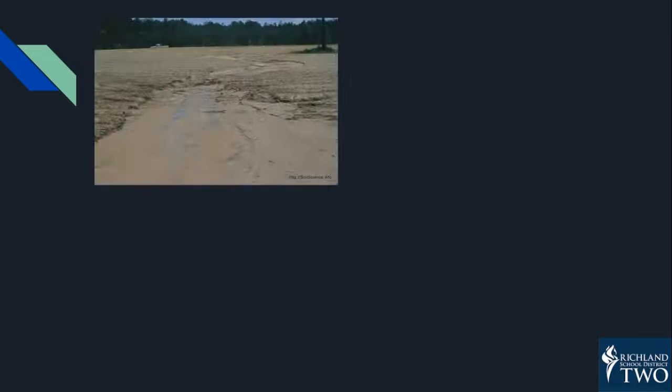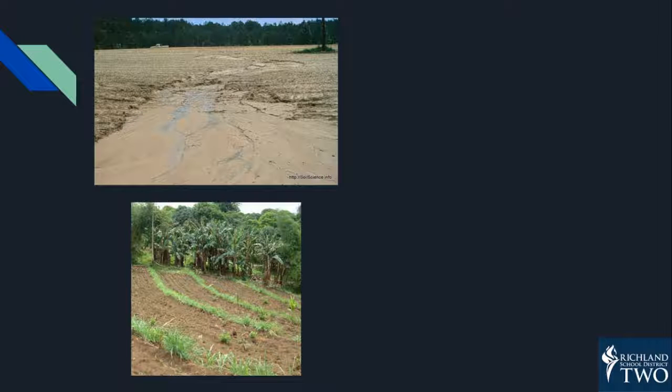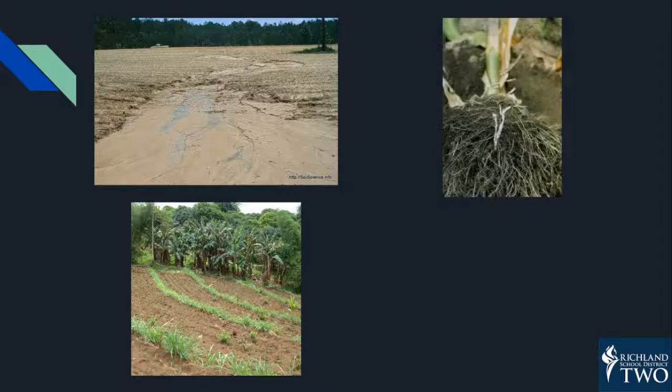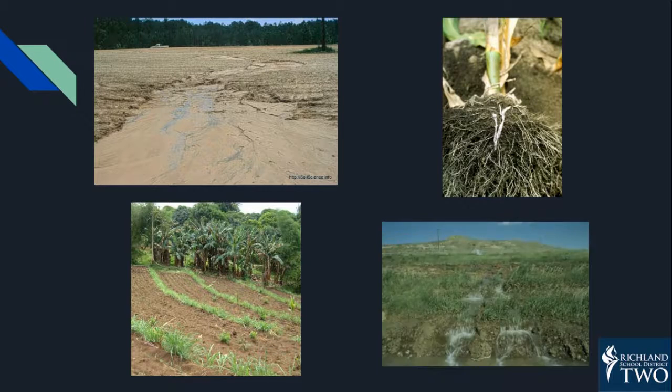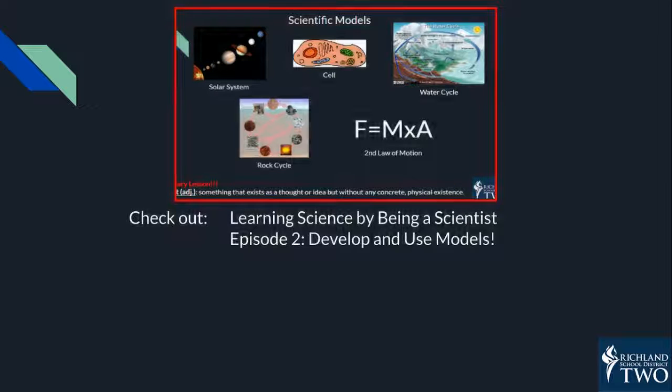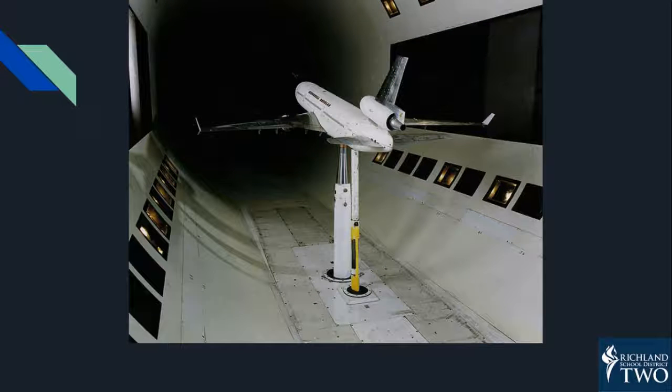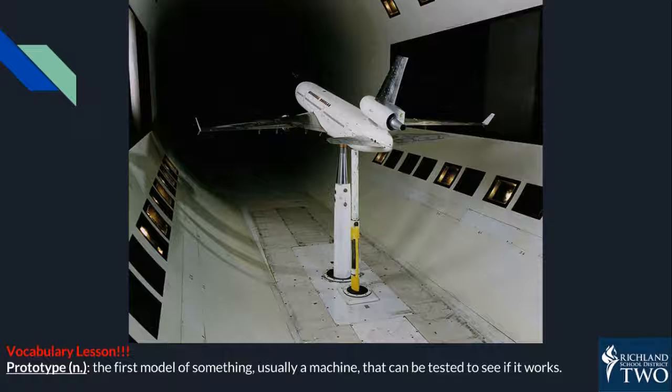Because she has learned all about the science behind erosion, the engineer has applied her understanding of the science and designed a solution that involves planting rows of vegetation along the sides of fields where the plant's roots can help hold the soil in place and also help slow the speed of the runoff. Remember when we learned about models and how scientists use them to test ideas and represent different concepts? We also said that engineers use models as a way to develop and test solutions. One of the ways that an engineer will test her proposed design is to make a prototype model that she can test and modify and test again.